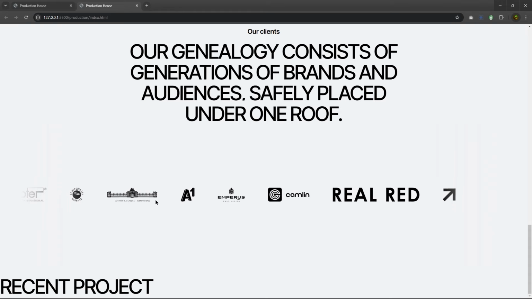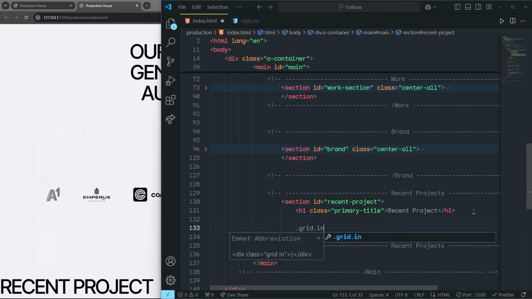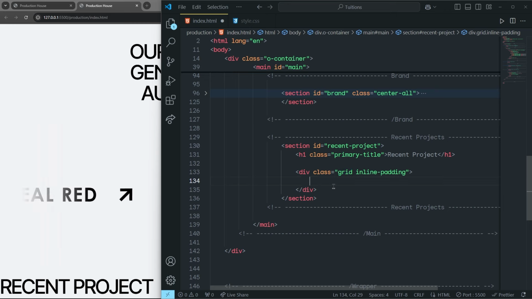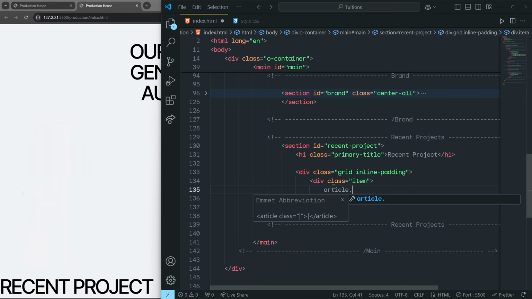Save the changes. Here you can see we have this title, and just down here we create a division tag with the class grid and inline padding. Then we create a grid class, and inside that we have grid item. And inside this grid item we have an article with the class called article.